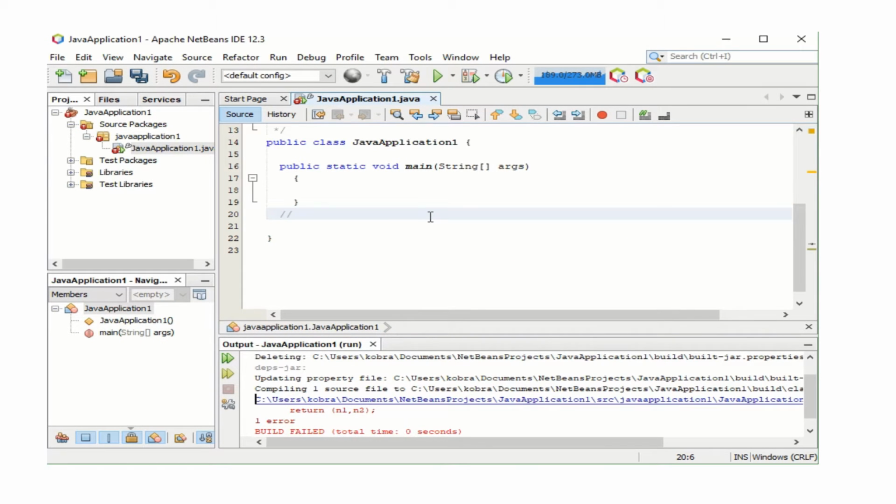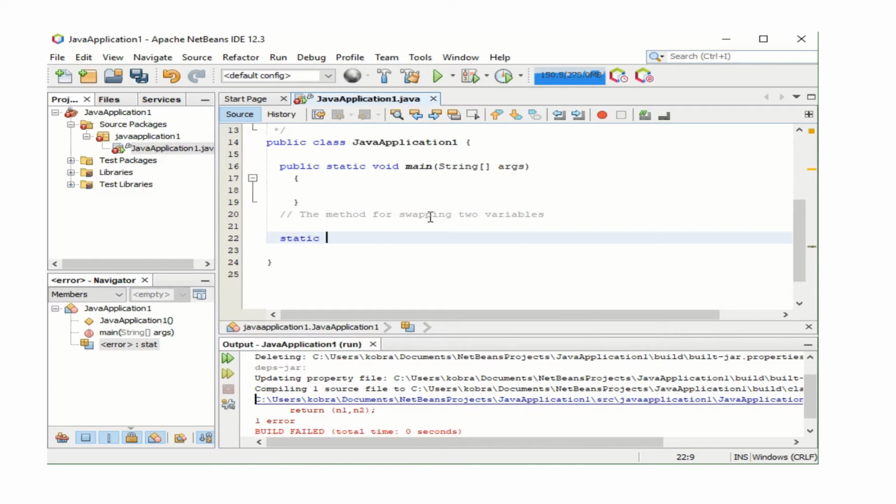Okay, so here I'm going to have a method swap. And in this method, I'm going to swap the value of two variables. So what I'm going to write is the method for swapping two variables.